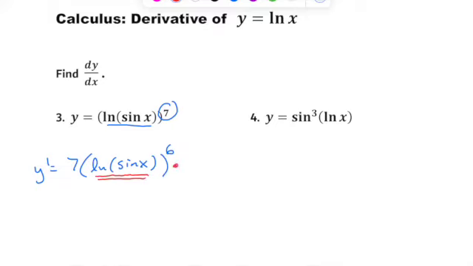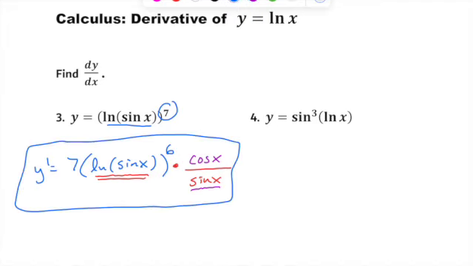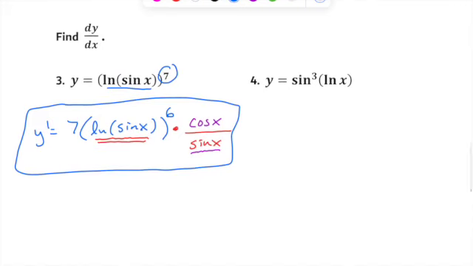So multiplying by the derivative of ln of sine of x, here's where you get to use your new rule. The derivative of ln of sine of x is 1 over sine of x, multiplied by the derivative of sine of x. There's a double chain rule there. The derivative of sine of x is cosine of x, so I'll just put that right on top. And there's not a whole lot you could do to this expression, so if you wanted to stop right there, it could be done. Some of you might be noticing, if you were on multiple choice, cosine over sine could be thought of as cotangent of x, so maybe this could be written as 7 cotangent of x times ln of sine of x to the 6th.